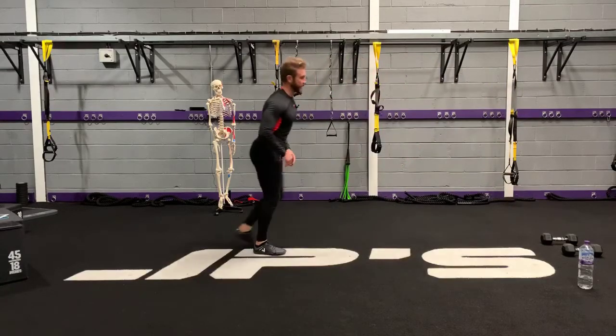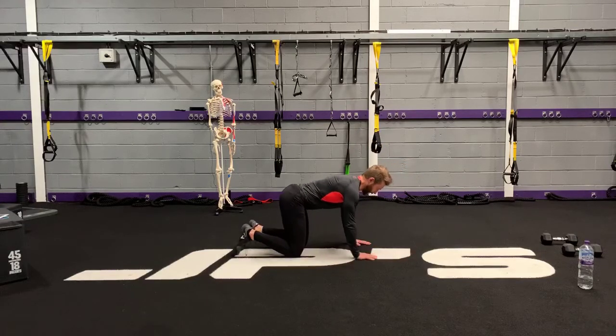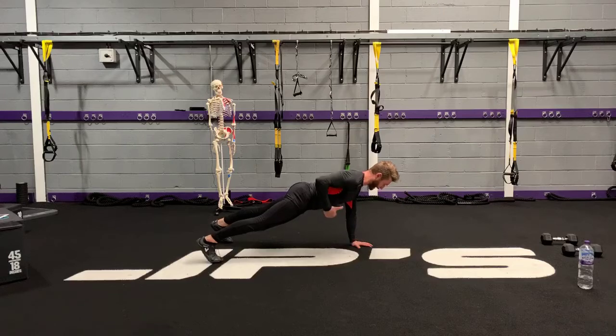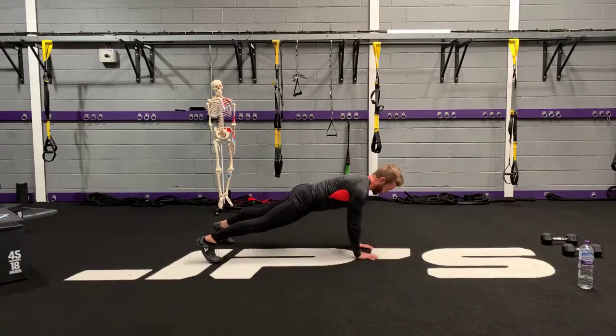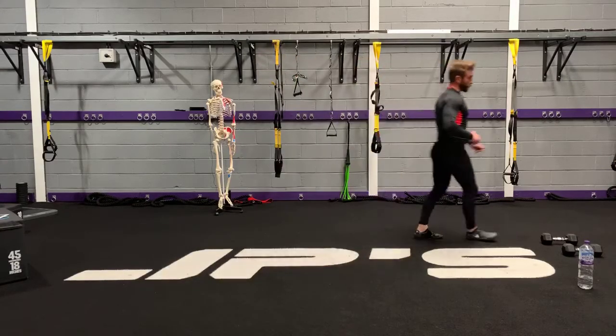Next exercise, good old renegade rows. A client told me today that these are one of my favourite movements, which they are. Fantastic for, again, just core strength in general. Thighs, glutes, core engaged. Root your hands, row. When I'm pulling back, my elbow's driving back, and I'm bringing my back muscles and shoulder as close to my spine as I can. I'm doing my best to not rotate from the hips. Then a single arm push up at the top. If you're feeling extra crispy, you could add dumbbells there, but don't sacrifice your technique.